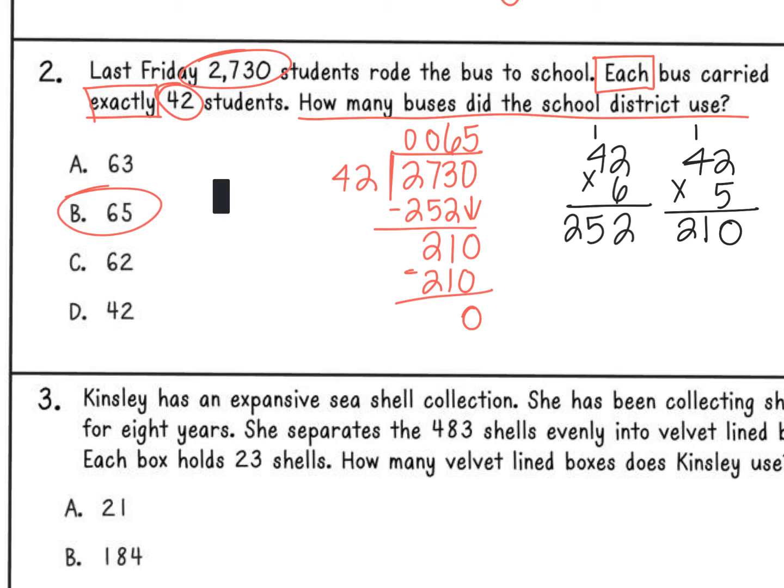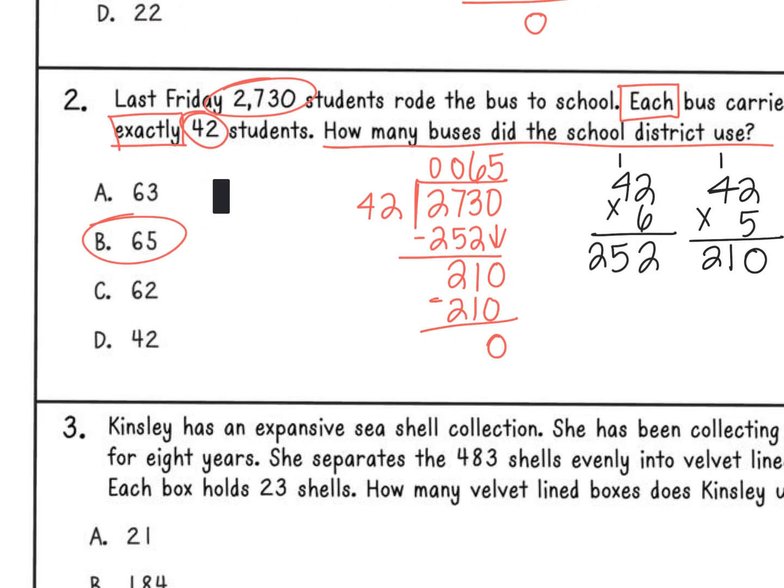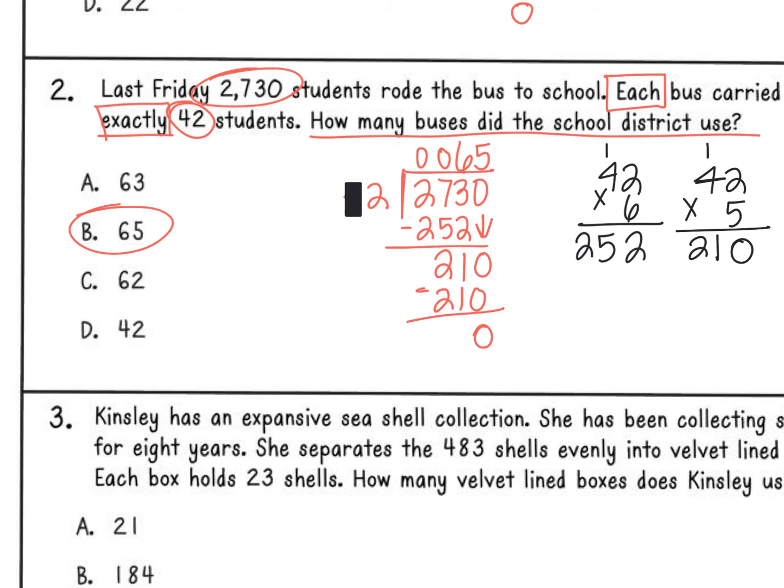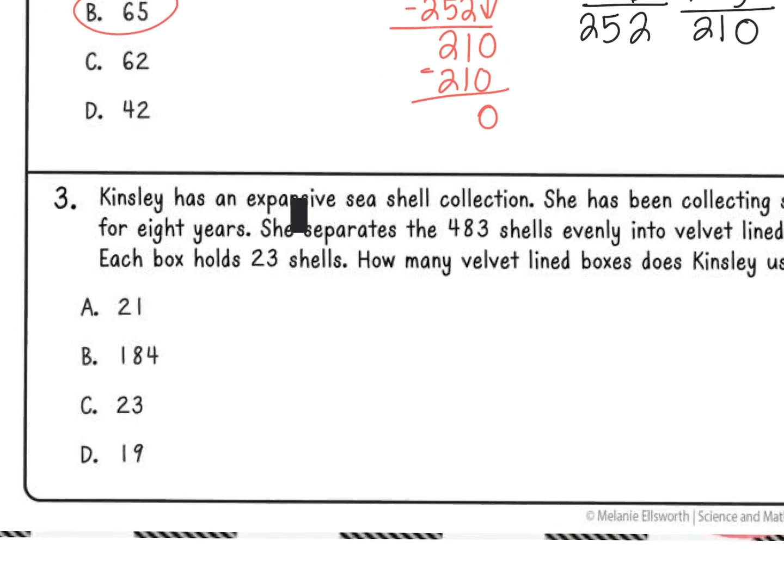I start at 50. You do 42 times 5. If that's your method, it works great. But sometimes you do a little bit more work than you need to. The method I'm showing you here, where you just are looking at the beginning of your numbers, helps you get a little bit closer to an accurate number. Okay, so let's do the next problem together.